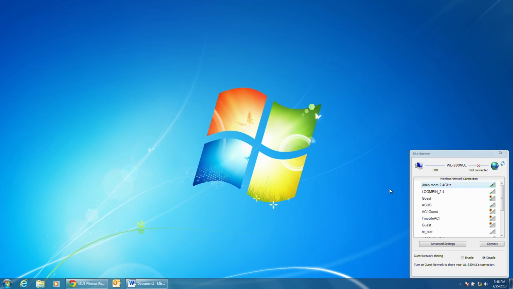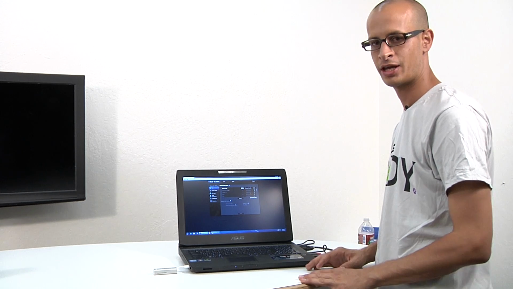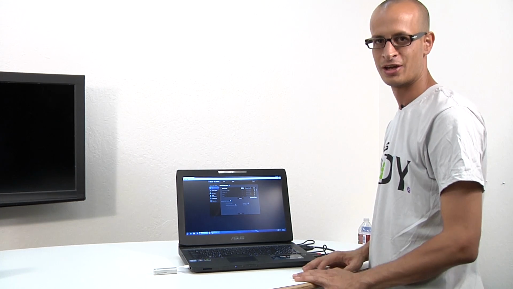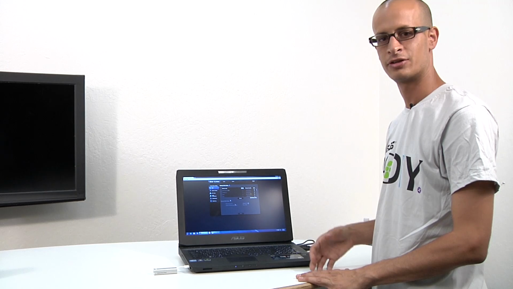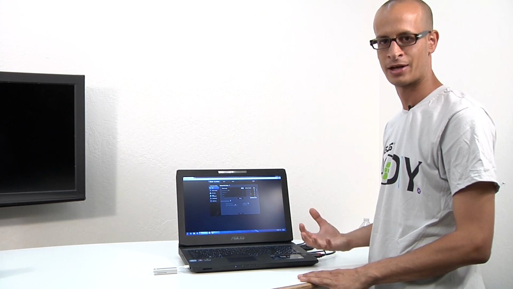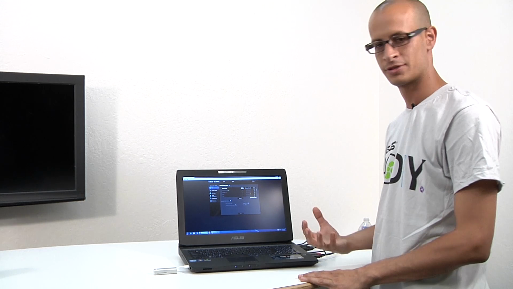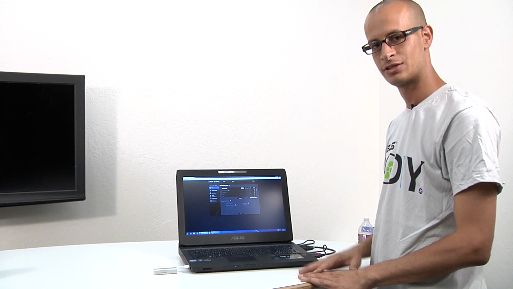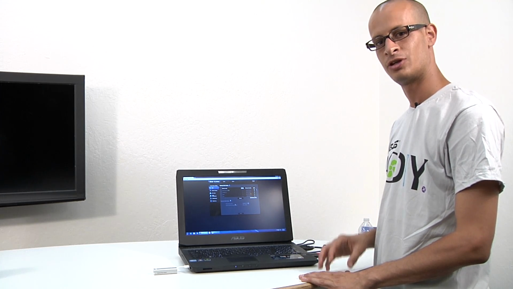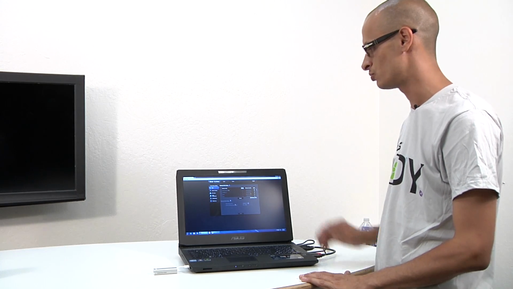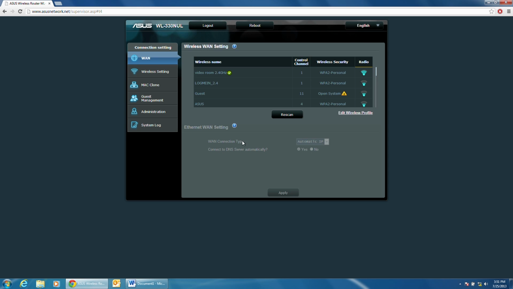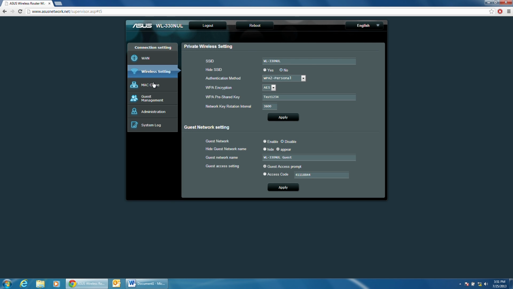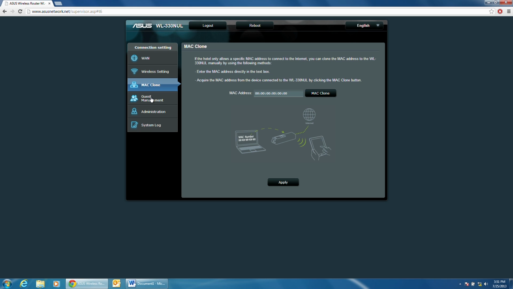Okay, so we have one more thing to go over for the WL-330NUL, and that's for you non-Windows users. You may be asking, oh, that's great, I saw the utility, looks like you have a lot of good options in there, but how am I going to use this on Mac OS X, or how am I going to use this on Linux? Well, the good news is, like any other router, it does have its web interface or web administrative interface. So once you have it connected to your computer, you can go ahead and click in www.asusnetwork.net and it'll take you to the configuration for the WL-330NUL. And from there, you can go ahead and go from WAN to wireless settings to determining whether you want to clone your MAC address, guest management, and admin and system logs. So a lot of the same settings that you're going to find in the utility, you're going to find right here in the web admin interface.